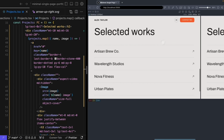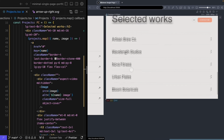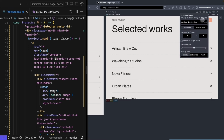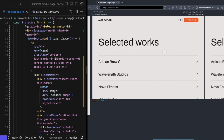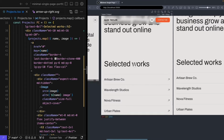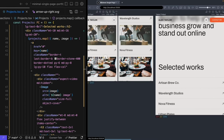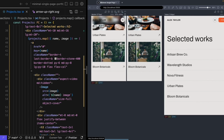But of course, the only way to check that and be sure is to go ahead and overlay a reference image, and we can see that everything does look like it's aligned when our reference image is overlaid, which is great news. So all of our views for this section, at least from a static perspective, should now be complete. So let me take one more look at my desktop view, which looks great. I'm going to come over to my tablet view, which looks like it's aligned as well. And even over in my mobile view, everything is looking good over there as well. So it looks like this section is complete, at least statically, which means we can move on to the next section of the page.